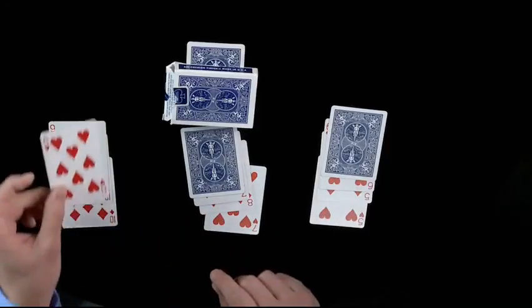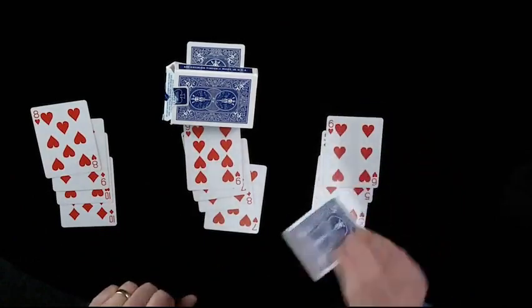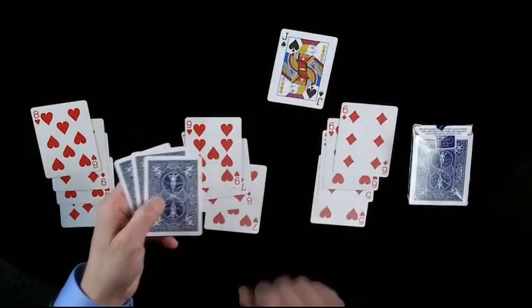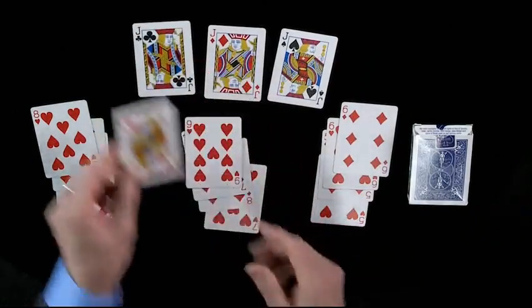What used to be a jack over here has now changed into the eight of hearts. This jack is now the nine of hearts. This jack is now the six of diamonds. Where, oh where, could those jacks be? Remember the leader jack, the jack of spades? Well, it has magically drawn to it the jack of diamonds, the jack of clubs, and the jack of hearts.